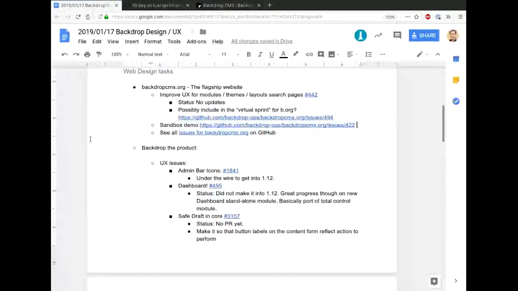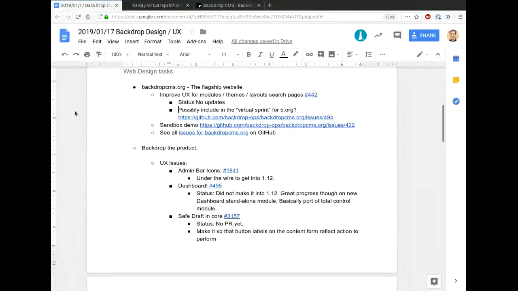It is issue 422, adding demo functionality to backdropcms.org from the homepage, instead of the spin up on Pantheon button, instead having a demo that was not tied to any particular vendor and doesn't require a permanent sign up of an account or anything like that. So I'll show you guys that real quick.